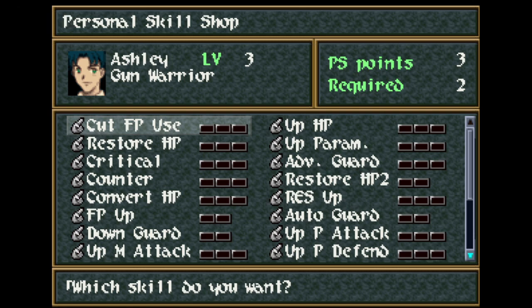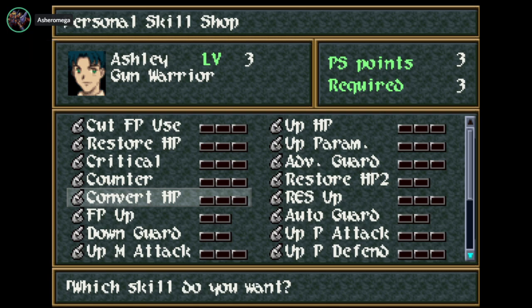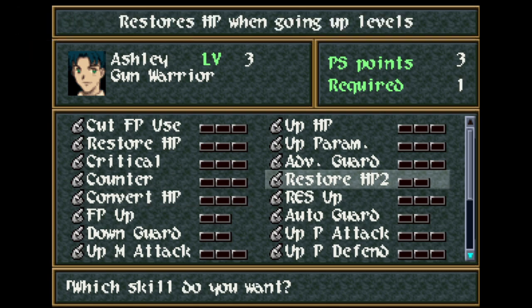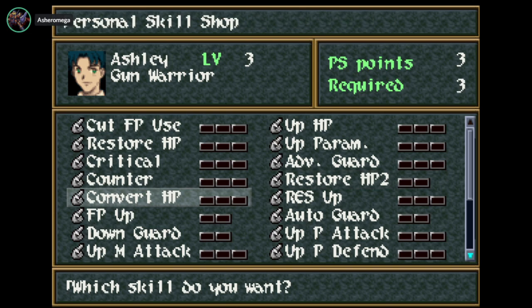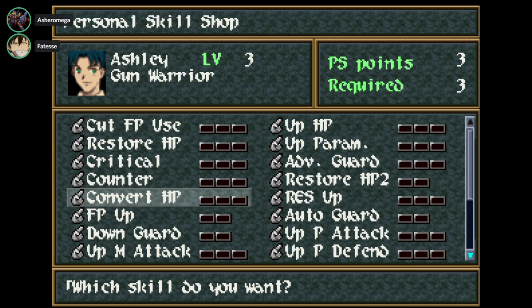Cool. So you're going to give me choices so that I can screw up the characters, right? Not quite. So I'm going to get a skill that's going to be super helpful. And that is Convert HP. So what it says is basically turns HP into TP. Is it TP? I think it's FP. No, FP. In this case, it converts remaining FP into HP. Oh, nice. I thought it was gonna go Dark Knight, and instead it's going the opposite, which I'm okay with.